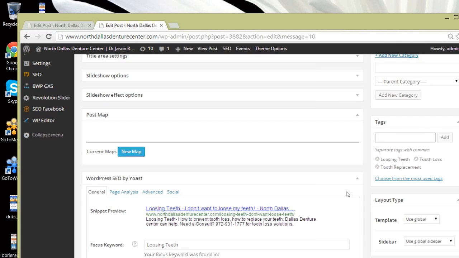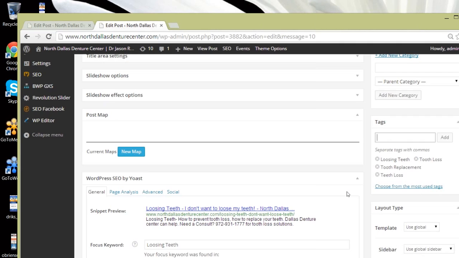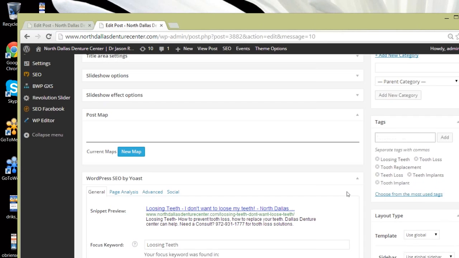All right, losing teeth, tooth replacement. What are some variations that you guys think are good? Tooth replacement. I'm looking at the article. I'm glad you're doing that, because if the word's used in the article, it'll have weight. If it's not in the article, it won't. Okay, it needs to be in the article? Absolutely. Or close to it, at least a variation.